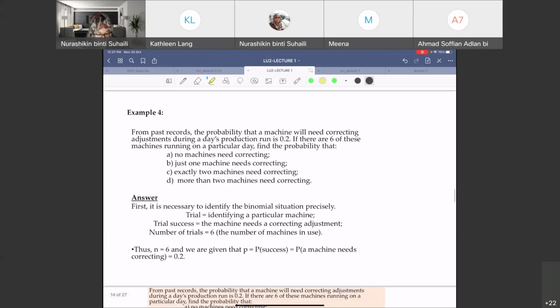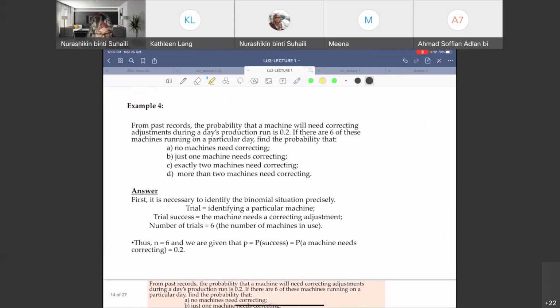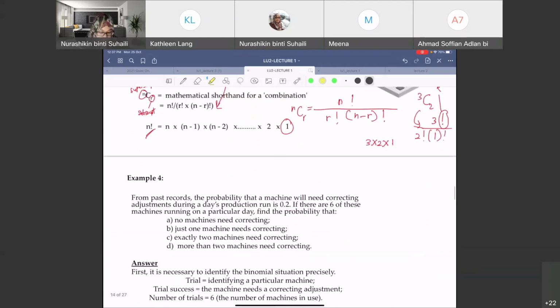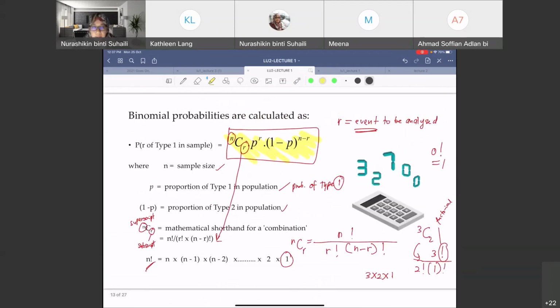Okay, let's have a look at an example. How are we going to apply this formula? This formula will be given in the exam. Any formula in statistics for this course will be given, but you have to know how to use it and when to use it, because it's not stated in the formula that this is binomial or that this is to be used under this condition. No, you have to know by yourself. And how to know by yourself? You have to familiarize yourself with the questions.